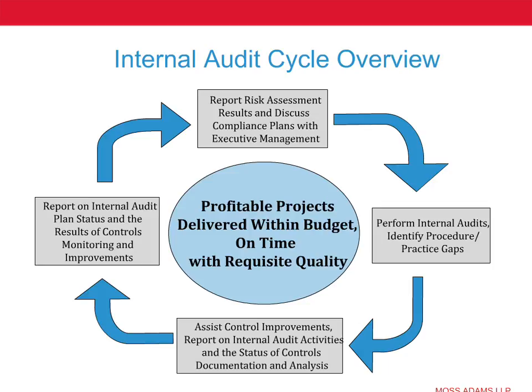Then you determine what audits you're going to actually go do. It should be risk-based. Then you perform the audits on the right there. At the bottom, once you do your audits, you identify opportunities for improvement, and almost invariably they'll happen. And hopefully they're good opportunities for improvement, and they're substantial, not just minuscule things that someone might come up with. But you have the kinds of people that Jeff's talking about that can address the variety of risks that you're dealing with, and you come up with some good opportunities for improvement, and then you improve, and then you move on to reporting the status of the audits and the successes you've had.